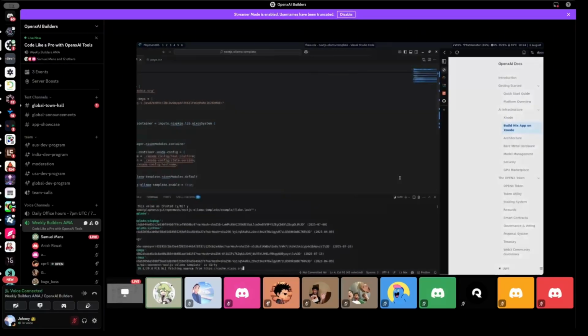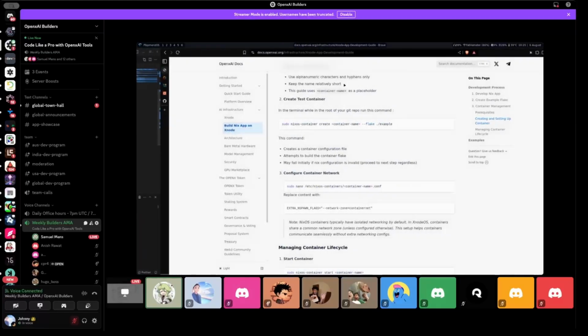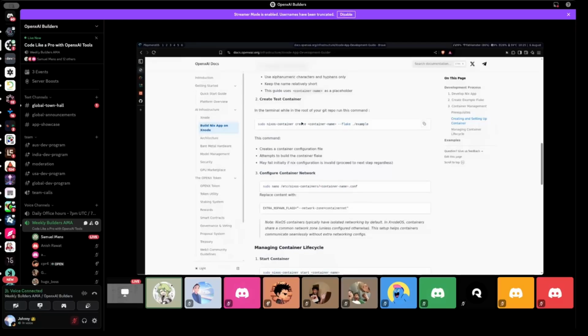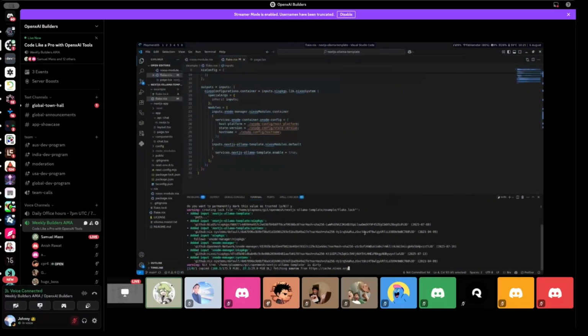which is also what it says here. In case this fails because you have an error in your Nix file, just continue, because the container, the app gets created regardless, but it's just in an invalid state. So then we'll wait for this to build, which might take a while depending on your internet speed. Mine is not great, so I'm hoping it shouldn't take too long.